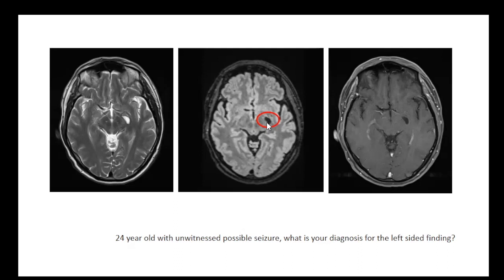So remember that the reason CSF is suppressed on FLAIR imaging is because we are providing a pulse at exactly the point in time when CSF goes through the zero point, if you think about that classic three-axis model. So the fact that it suppresses completely tells you that this is completely CSF-like. Now, some low-grade tumors will look that way, but in my experience, DNUTs will have abnormal signal, look different than the CSF. So this is one of the features that goes against a DNUT.